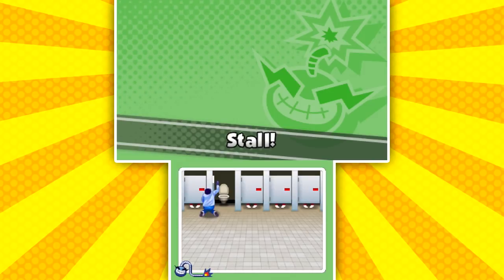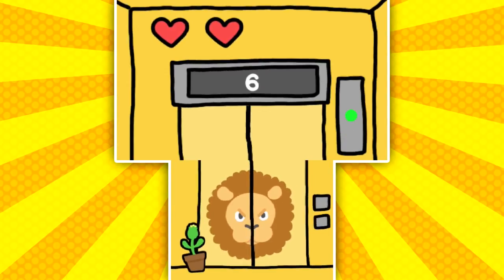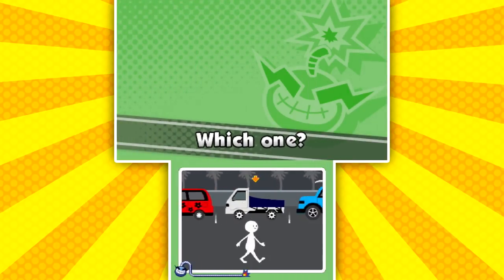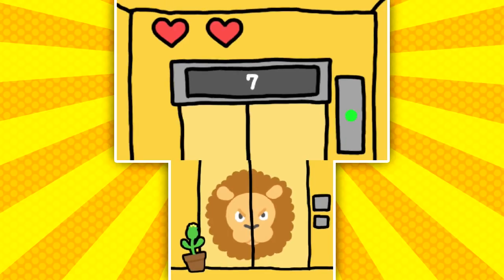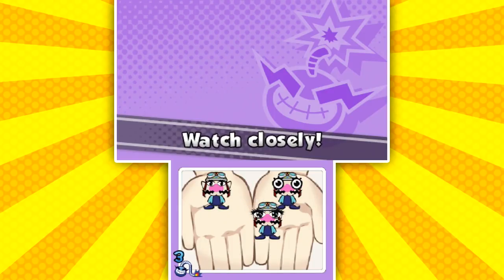Stall. Dang it. Oh, that stinks. Okay, so we're not doing so well so far, which is sort of a pain. Which one? It is the blue one. There you go. There were three blue ones, but that was the correct blue one. Okay, so we have two more lives left. Watching closely. How many? Three. Yeah, we did it right.